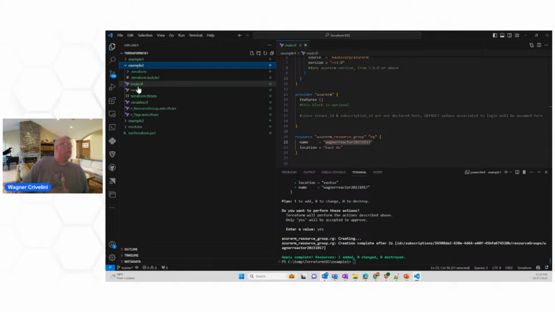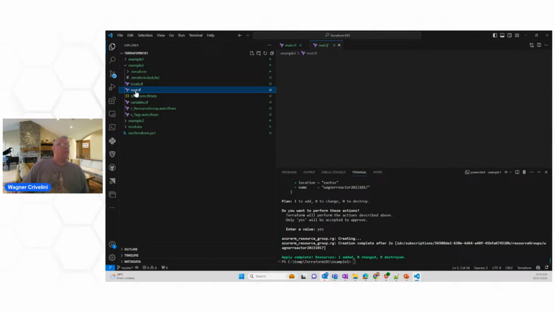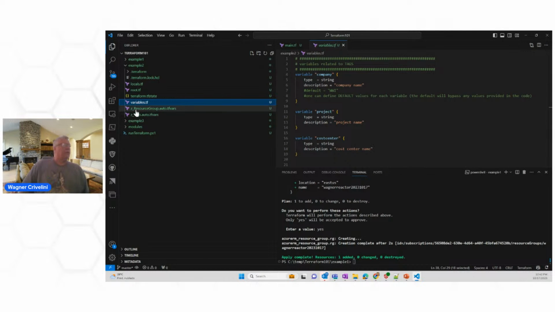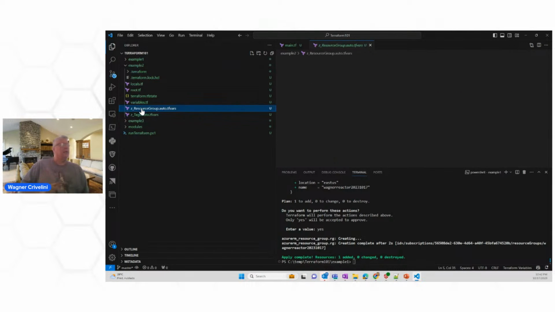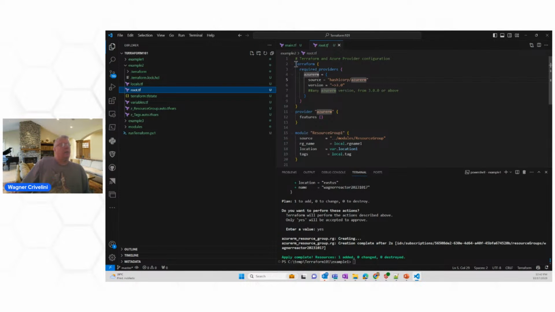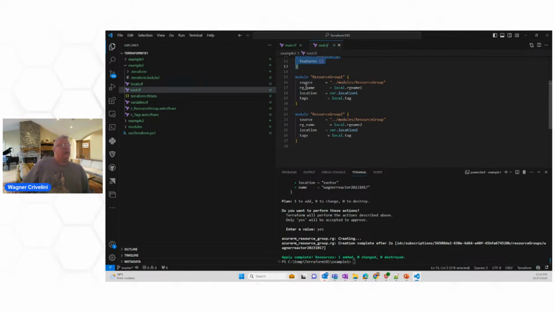okay. You see, we have locals, we have roots, we have variables, and we have two Z files that are auto vars here and here. I create them separately so I could deploy all of them. Okay. Again, in root, I put the provider, define. Now I define two resources.